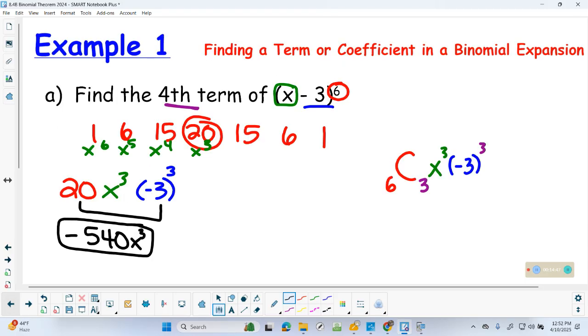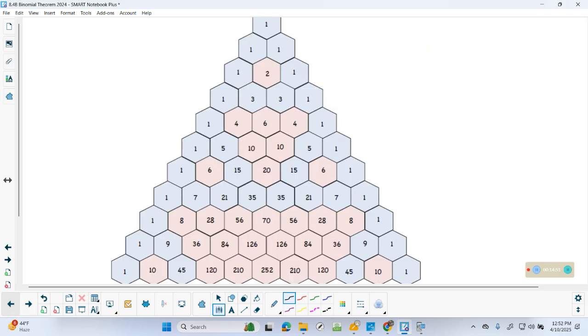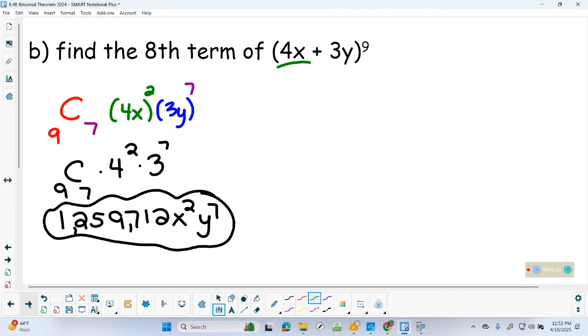But you do have in your very lovely note packet, let me scroll back here, this big triangle. So, of course, you could count 0, 1, 2, 3, 4, 5, 6, 7, 8, 9. We can see you're getting down here to the row, and you could get it off of that. You can count in and get your coefficient that way. Personally, with a big exponent, I do it with a combination. So that's what I'm going to do on this one too.